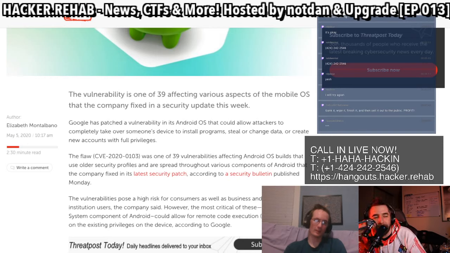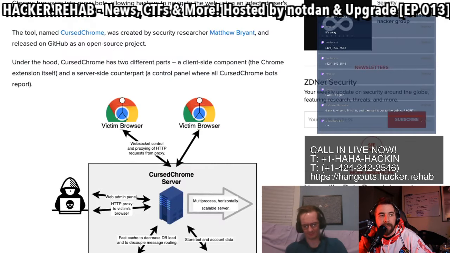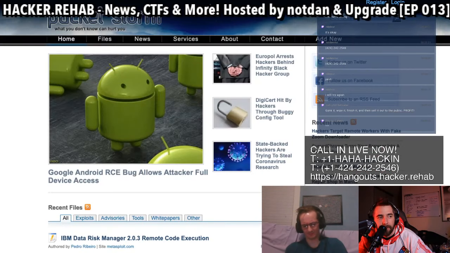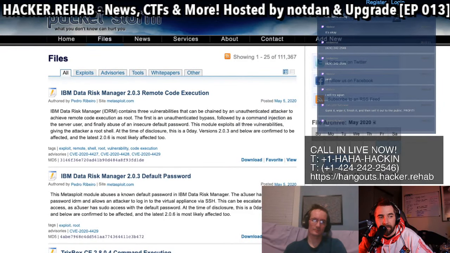You're right, it is annoying. Here's the thing: if you can't protect against tools that have open source code, you are screwed when a real threat comes your way. So tools should be released. Exactly, I absolutely agree. Yeah, it's a really good point. And there's a lot of people that want even places like PacketStorm, good old PacketStorm, shut down because PacketStorm has a file section, and they will release exploits even if they're 0 days.